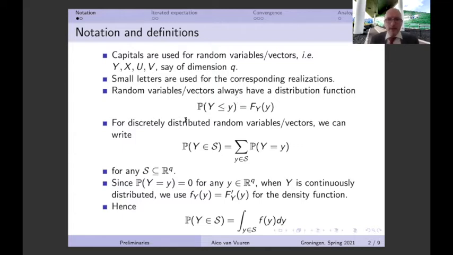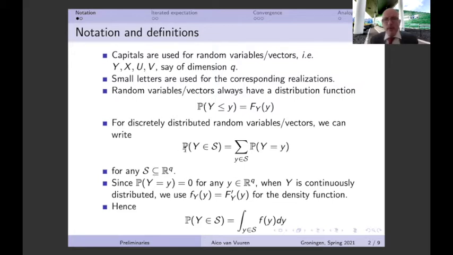Now, in the special case in which we have a discretely distributed random variable, or vector, of course, what we can do is always write the probability that Y belongs to some subset S that we have over here. So for sets, I will generally use the notation of calligraphic letters. So in this case, it's just a calligraphic S. S for set, of course. So this is a particular set, and it's a subset of R^Q. If you have dimension Q, then the most that you can actually have is R to the power Q, and it's going to be a subset of this thing that we have over there.